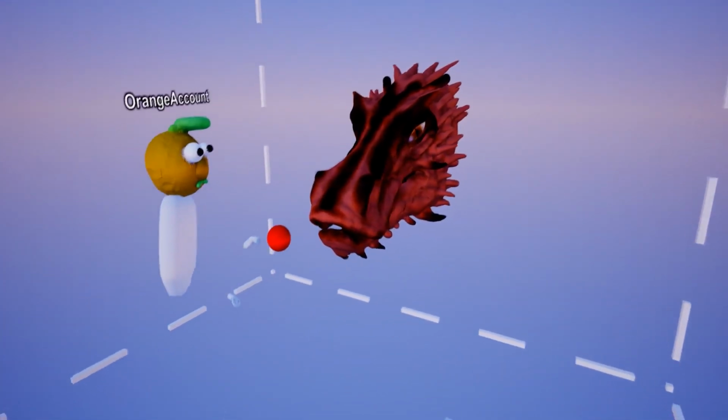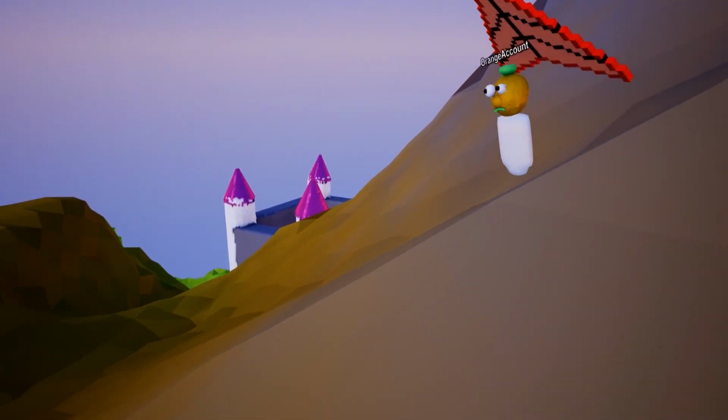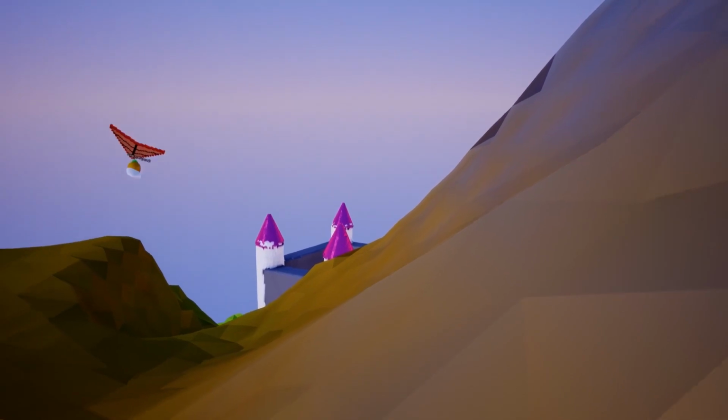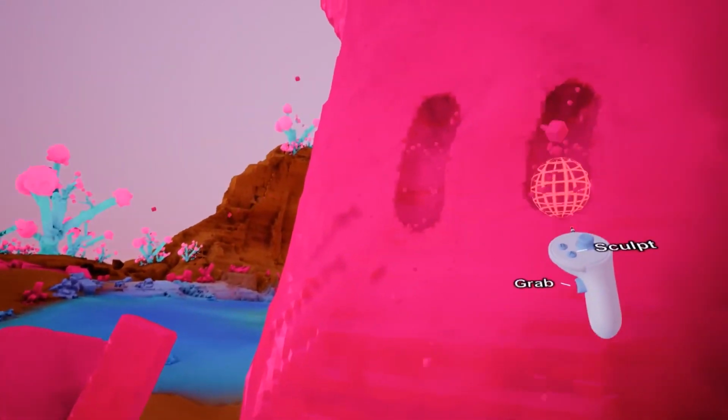The icing on the cake for this is if you have a 3D printer, you can export your creations in OBJ or FBX format and send it to your printer, allowing you to create Quest accessories or print out your creations into the real world. Not bad for $7.99.